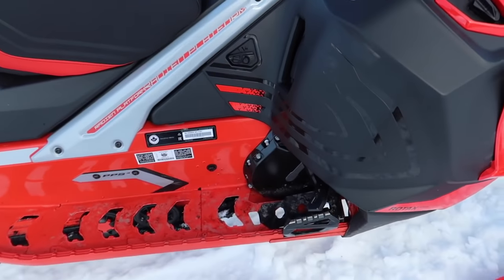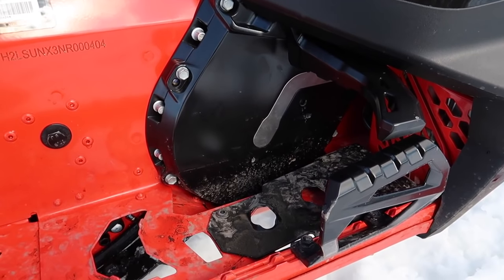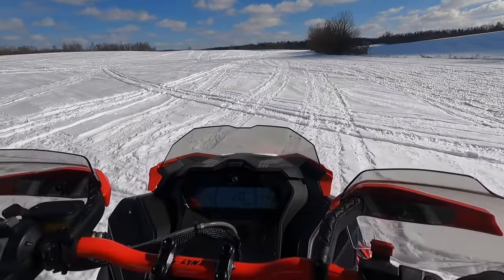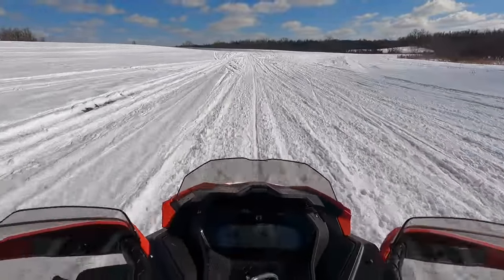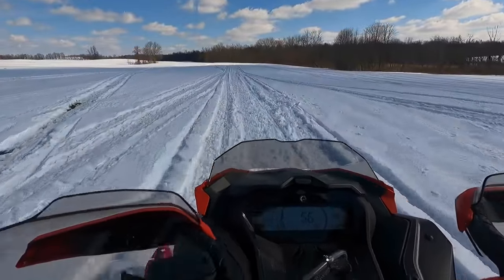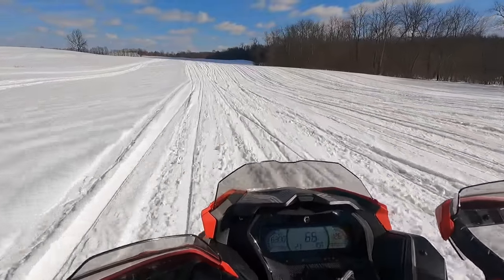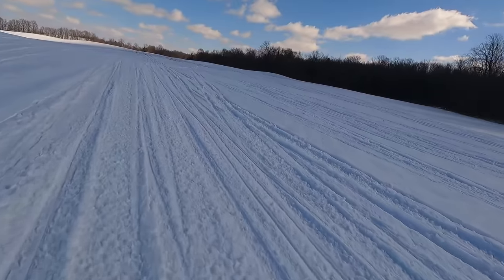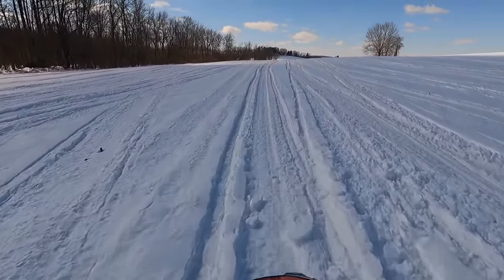These footholds — I did notice them. Nothing really bad about them though; I kind of like them. Being able to have your foot straight forward does feel very natural. And then these side pieces — I like that, coming from other brands where you can't just pop your foot out the side of the sled. It's kind of nice to have that extra little bit of security with your boot. You do find yourself putting your feet right up in the footholds. I don't know if that's because it's more conducive with your feet flat, but every time my feet are right in them. Good design on that.